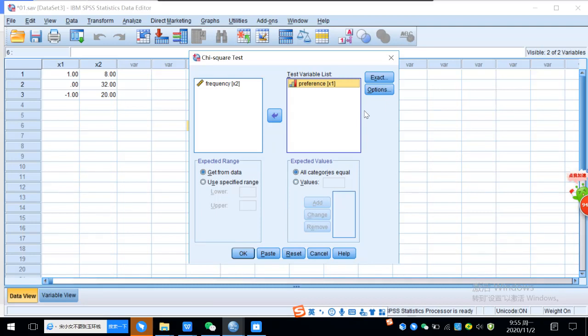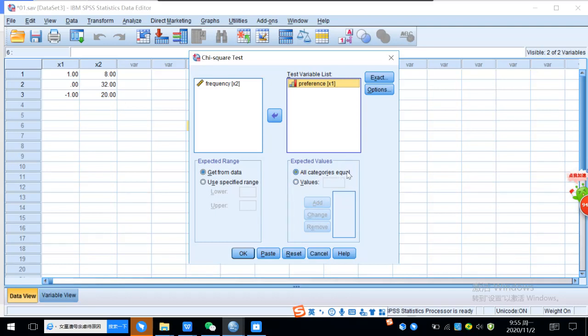Next, look here. Expected range: get from data. Expected values: all categories equal.